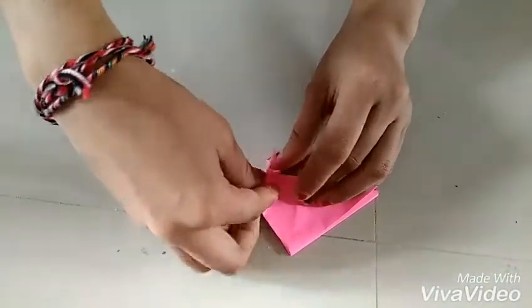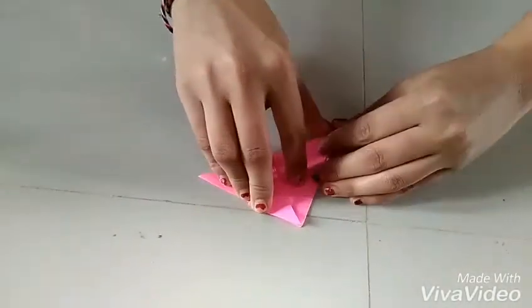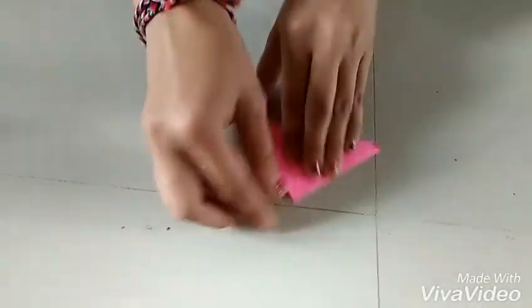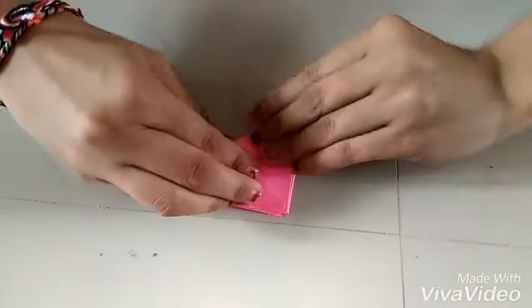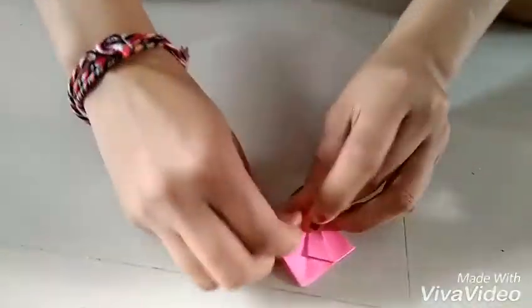And the third one is fold it into a shape like a kite. And fold it. Yes, wait. We should make it shape like a kite. And then fold it again into a beautiful flower shape like this.